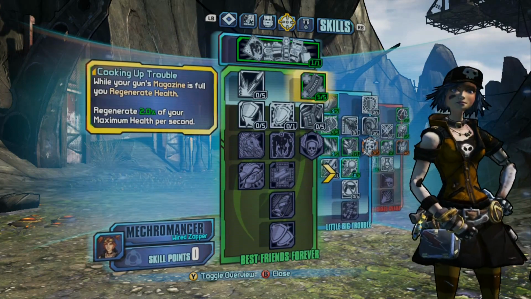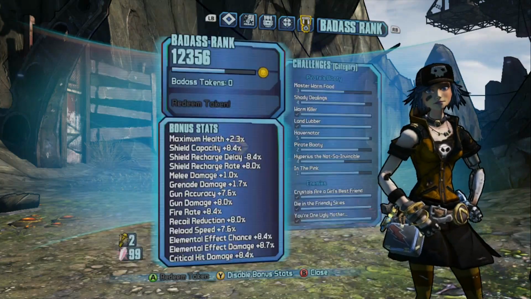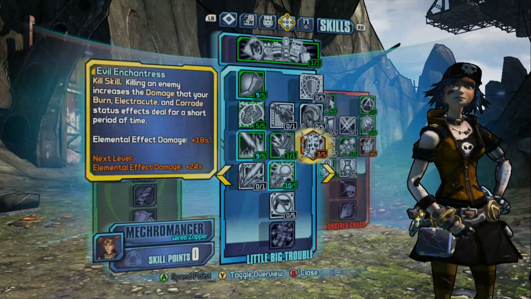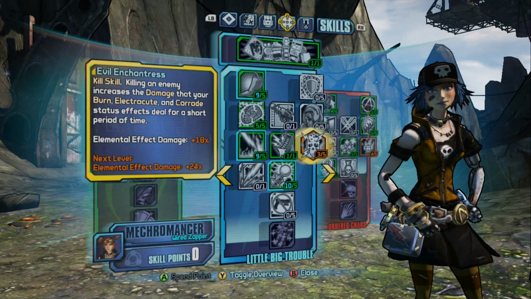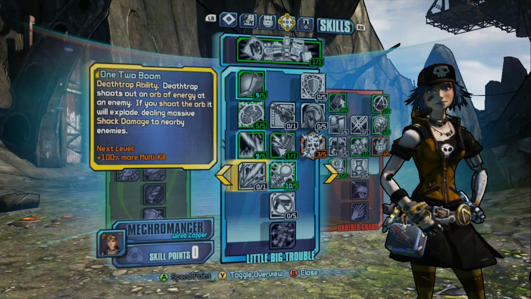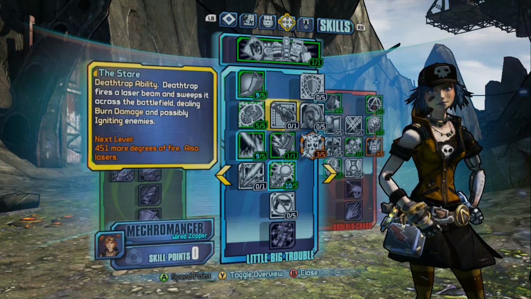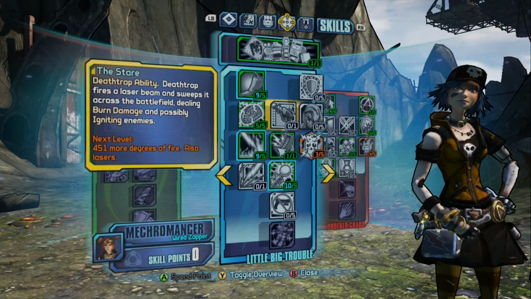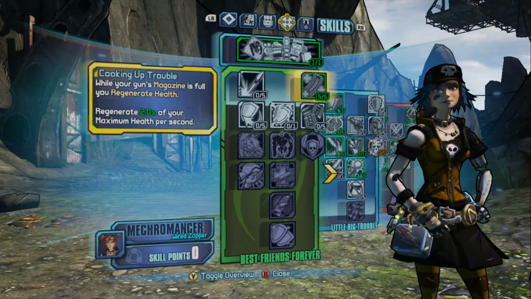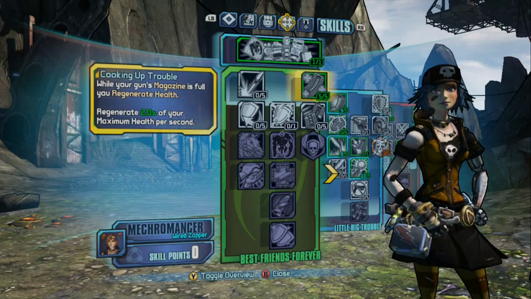If you feel you need more damage, you could drop these 5 points. You could distribute them otherwise. I would suggest probably putting 2 into Evil Anarchist. And then the last 2, I don't know. If you really want, 1-2 Boom is an awesome ability. So is the Stare, but like I said, obviously, I'm not all that worried about Deathtrap taking care of business, and in the long run, I found that extra health regen is going to help.